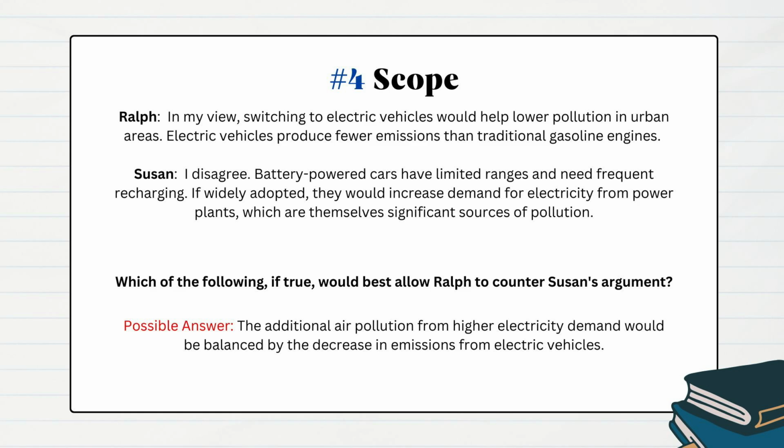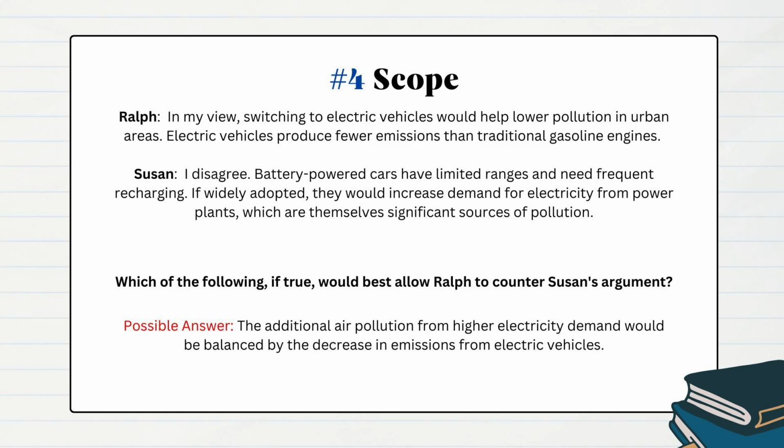So for example, if we have a strengthen question, and their conclusion states that all dogs are good, and let us say one of the answers states that golden retrievers are good. So that's very specific. So that would help the argument, but not too much. On the other hand, if there was another answer choice that has very broad scope, such as all pets are good, or any animal with four legs is good, you can see that helps the argument to a much bigger degree. So with that said, now we'll look at the example on screen.